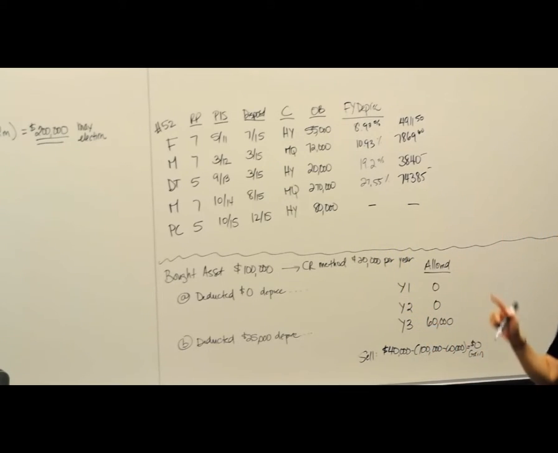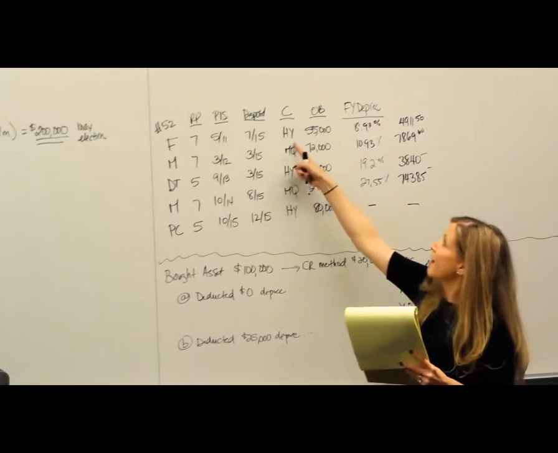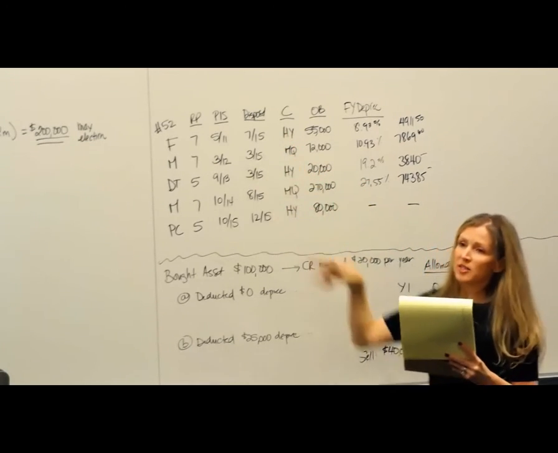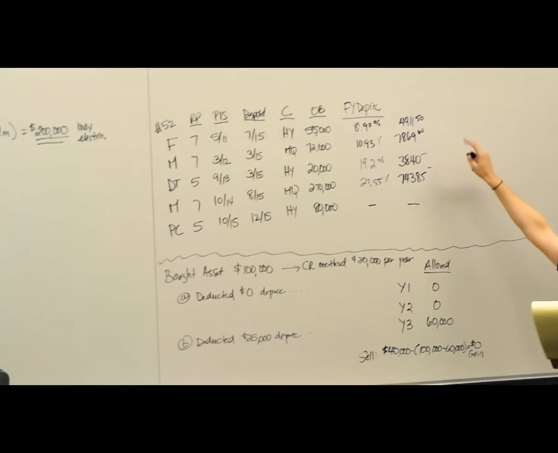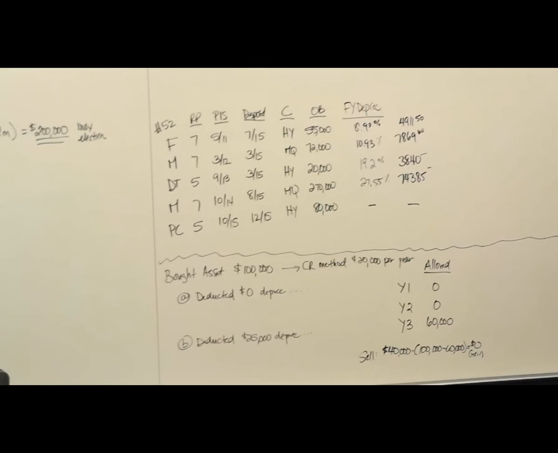Okay, but we can't have this full amount of depreciation, okay? This is the full year's calculation. You can only have some of this. And again, that's going to depend on, was it a half year, was it a mid-quarter, and when did we take it out of service? So for this first one, what do we want to do? This is our full year amount. How are we going to get the actual depreciation we could take this year?